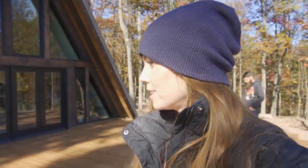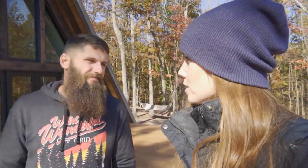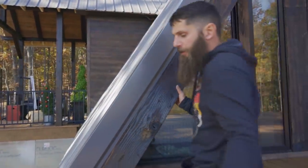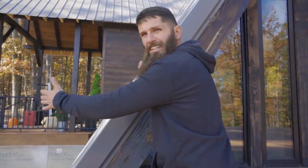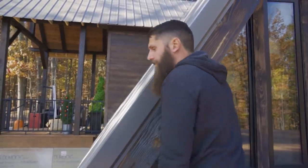I think getting the stain on here has renewed some excitement in us continuing to push this portion of the project forward and see if we can finish this up. The only thing is, potentially a portion of it might be a little bit funky. When we get that last post right here, say it stops right there, you have a big wide open gap. Because it's an A-frame, it's not a vertical wall.